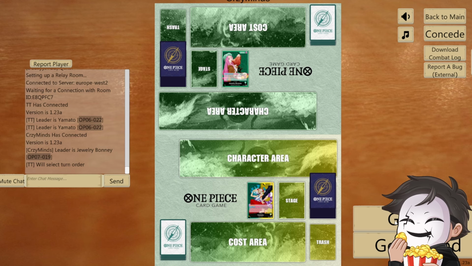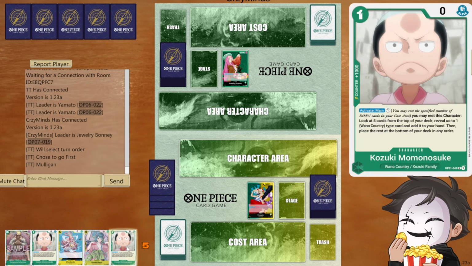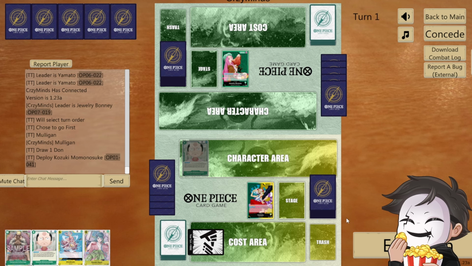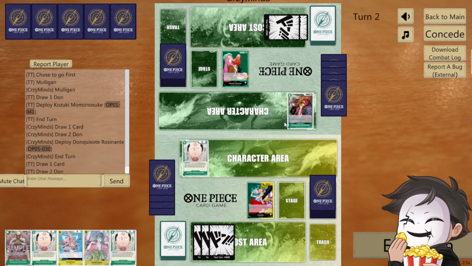We'll see how this one will go. I'll go first, and I will mulligan this hand. I'm hoping we could find Zoro later on. I'll play this and kind of chill, and we'll see what they do next turn. So I can get the card draw off of it.